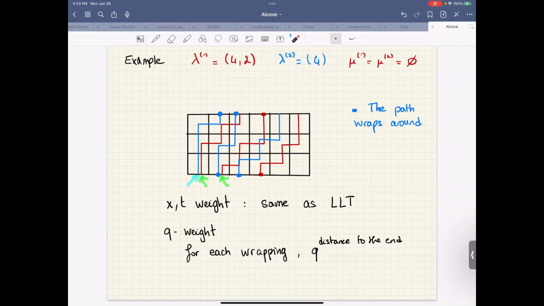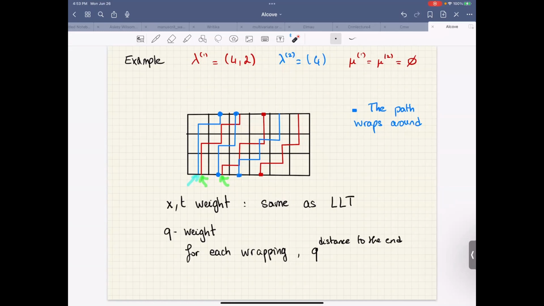By wrapping, I mean that whenever it exits on the top in a column, it re-enters the same column from the bottom. So the path wraps around again, and then it finishes at the end that's prescribed by my blue partition here. For the other partition, this path just doesn't wrap, just as before. But the other one decided to wrap in this column. It wraps around, and it goes here.